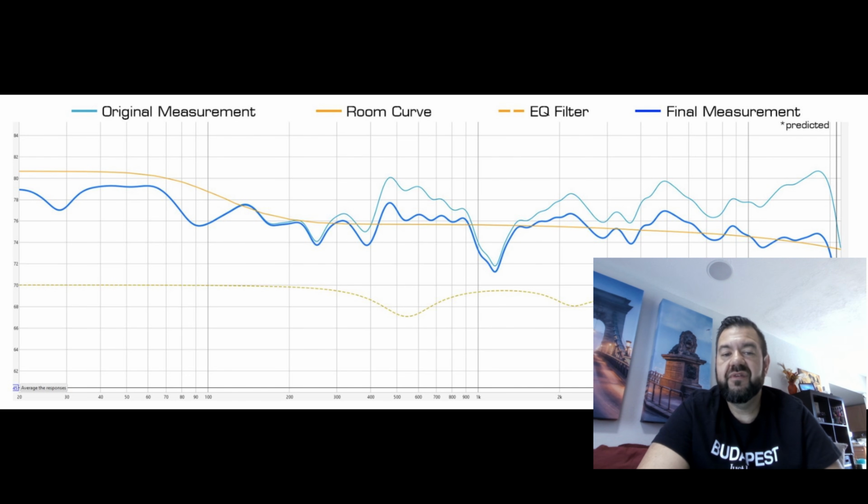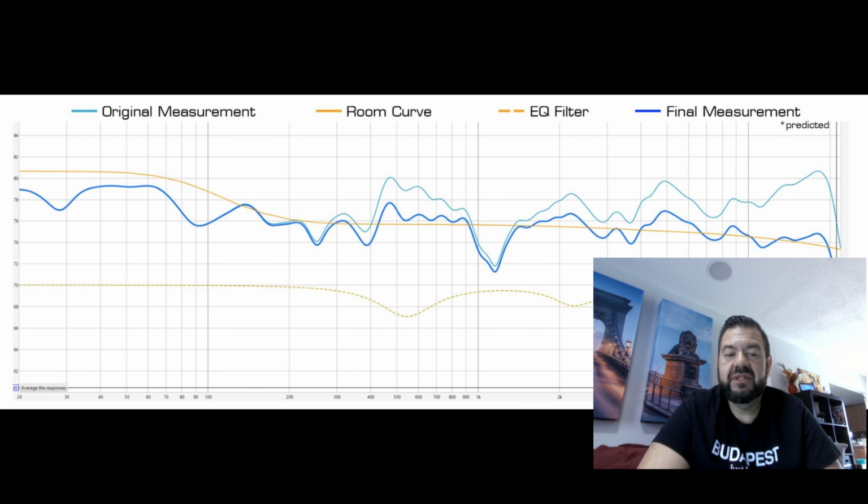Using Dirac's default sliders may be enough for many people, but they only give you limited control over the target curve. You are even more limited if you rely on one of the handful of generic target curves available. You are expected to believe that one of those curves is the perfect solution for your system, even though every room, every speaker, and every listener is different.